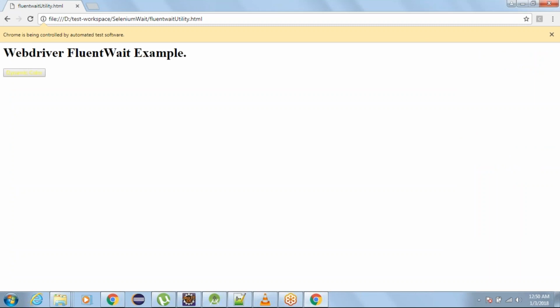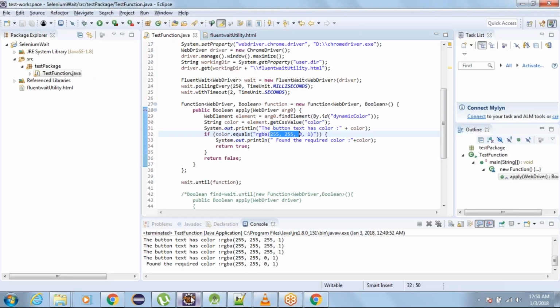And if you can see here, the text inside this particular button has been displayed with yellow color, and my code is checking the existence of this yellow color every 250 milliseconds with a timeout of 2 seconds. Now 2 seconds have elapsed. Let's see what is the output of my code.